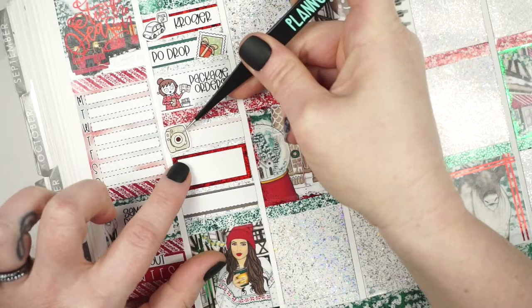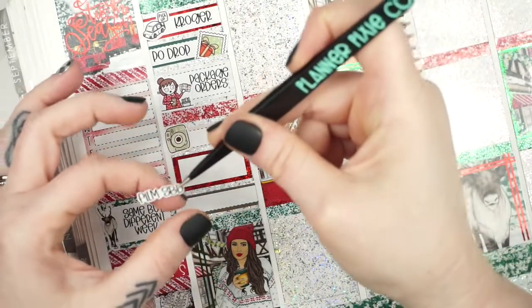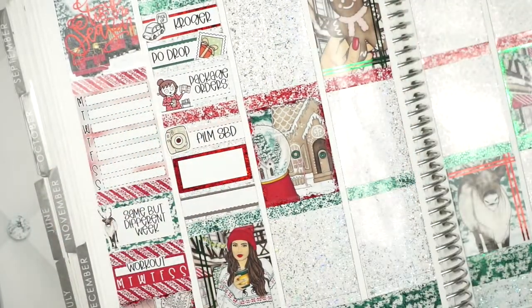This is a cute little camera from Happy Daya. Why do I always have hairs stuck to my stickers?